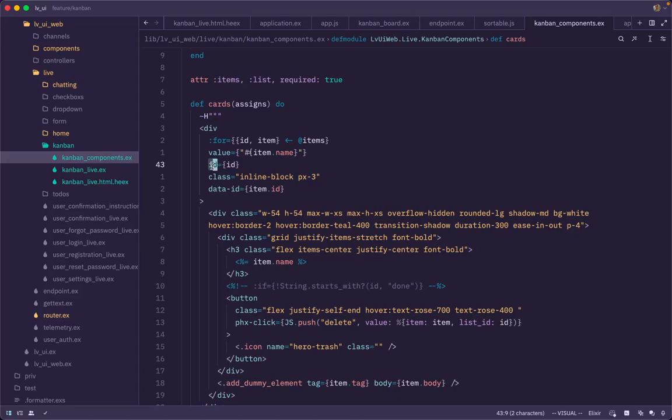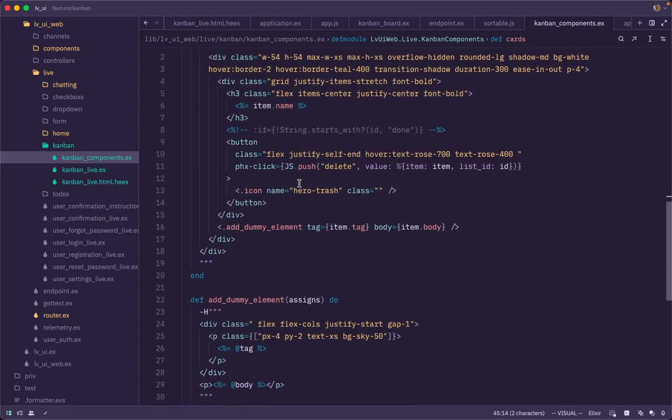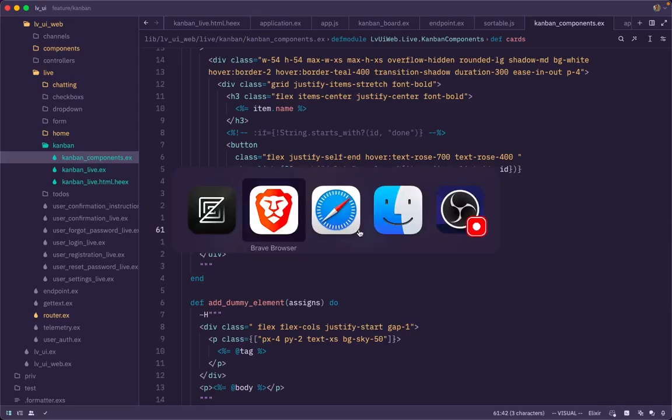Streams depend on this ID to map the unique elements in the DOM tree, and this ID is needed for the Sortable hook, the Sortable.js library, and the remaining are all Tailwind CSS styles. I'm just adding some dummy data to show the tags.